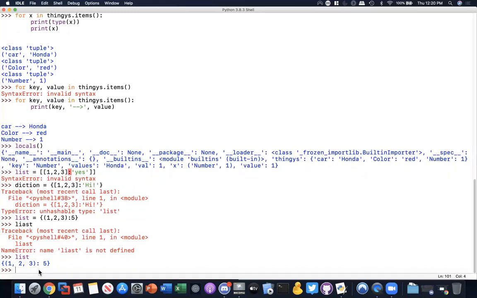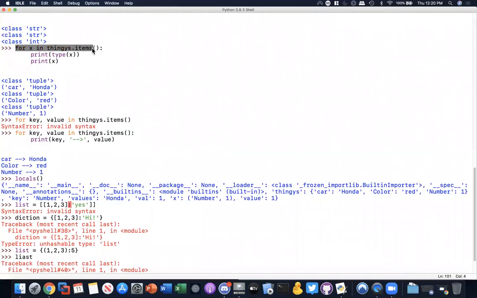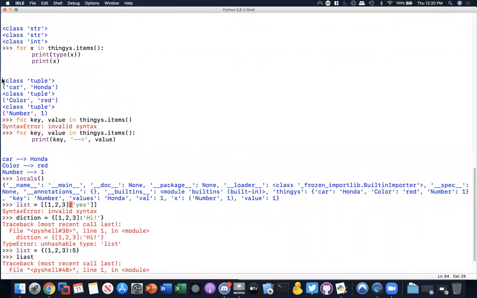And I'm showing you that because you might ask yourself, what's the point of extracting items, keys and values from a dictionary and making them tuples? Well, for us, it's not super important, but I want you to understand this in detail.